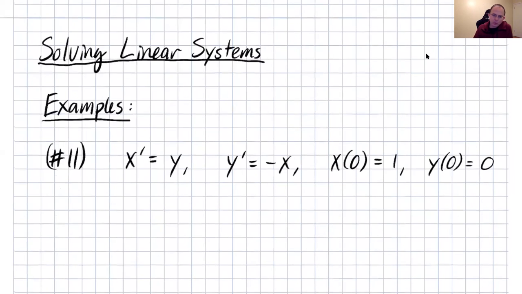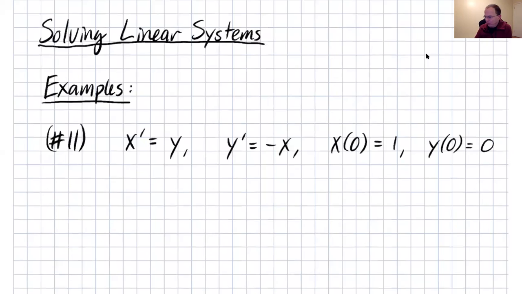Okay, so now we'll look at how we can solve a first order system of differential equations. So we'll look at a technique that will let us solve this by hand, but then we'll also go back to the computer, and I'll show you how you can take a system like this, and you can plot what's called the direction field for this system. And then we'll also plot the solution. I'll show you how to solve this using the differential equations package in Julia.